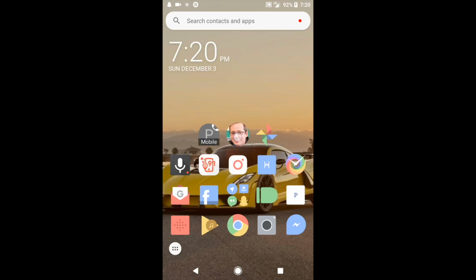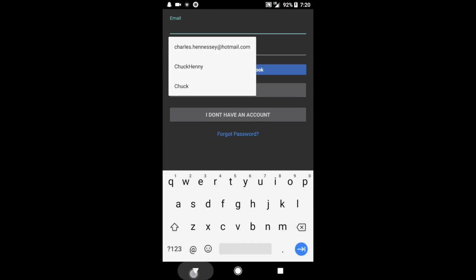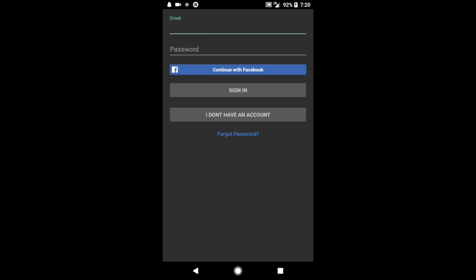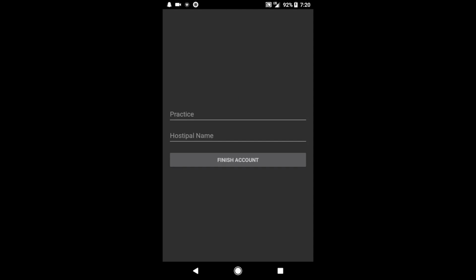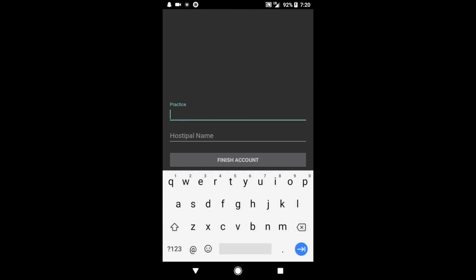So when you start the application for Metrics Lab, you're presented with a couple options in terms of user creation or user authentication. Our application supports email and password, anonymous, and Facebook accounts. For today's purposes, we're going to use Facebook. The only difference between the three is a couple screens and some information that we collect.